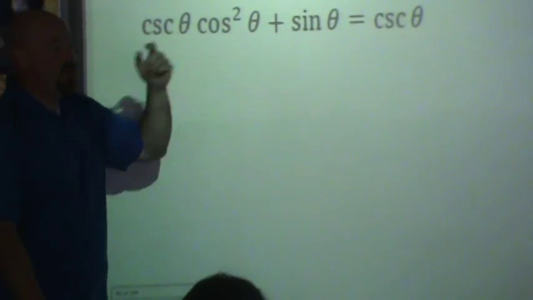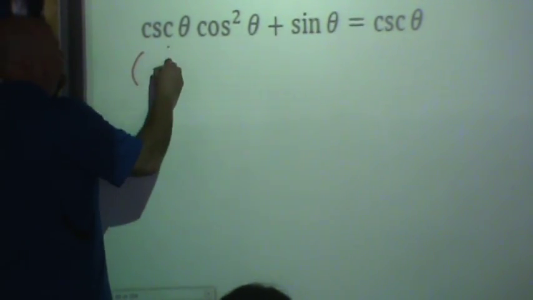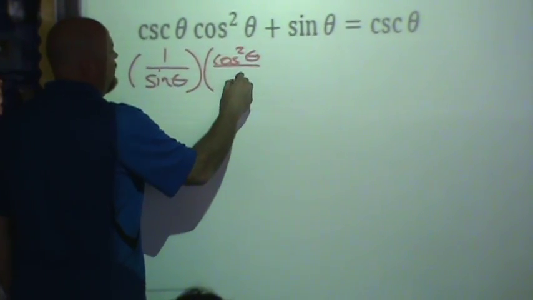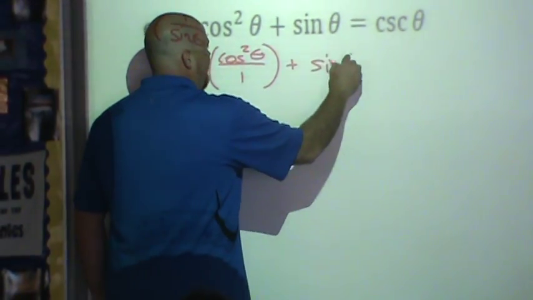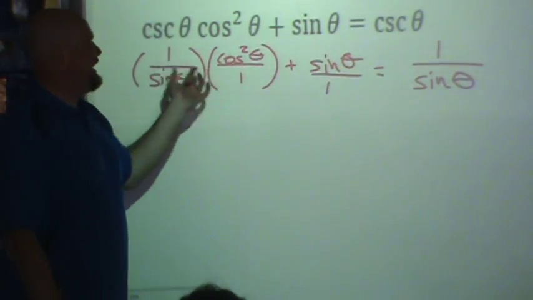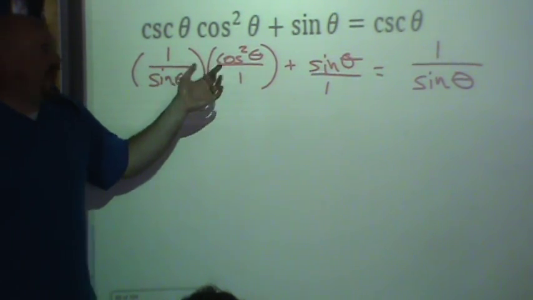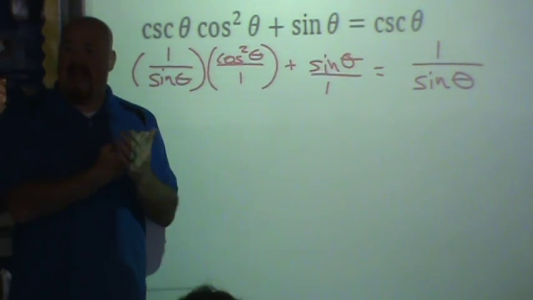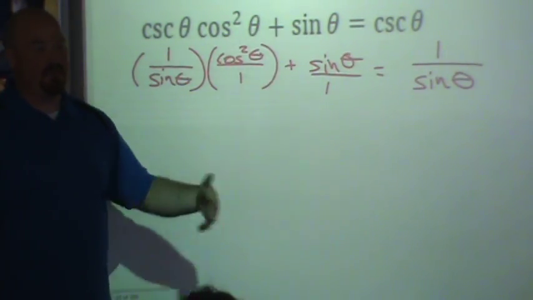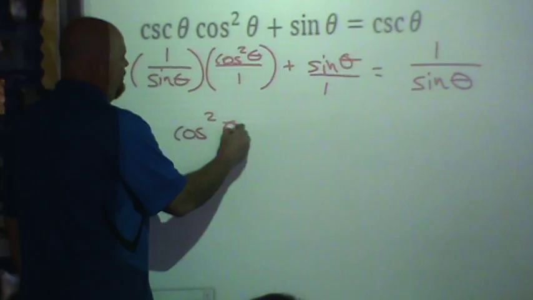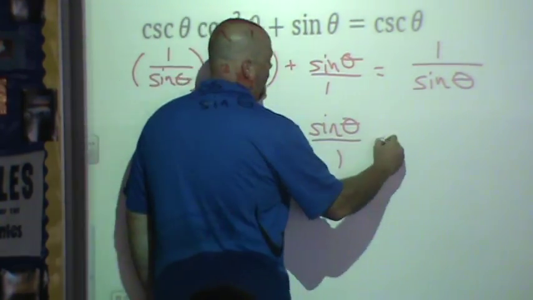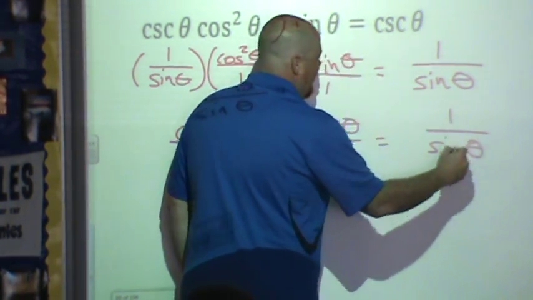I'm modeling the behavior that is necessary to get through some of these. I've never done it. So here's my first approach. I'm going to write everything in terms of sine and cosine. Because I know this is one over sine. I'll write this as cosine squared over one, plus sine theta. I'll write that over one. And I'm writing that over one just because I recognize this as a fraction. So having this as a fraction because I'm supposed to be adding them. Maybe I'm supposed to be adding this to this. So I've got cosine squared over sine theta, plus sine theta over one, equal to one over sine theta. Here's where I'm at.